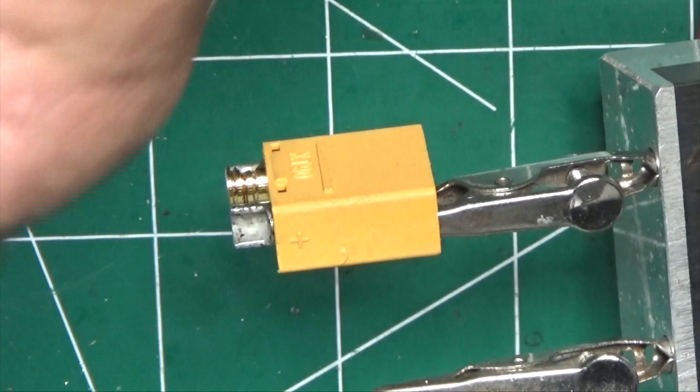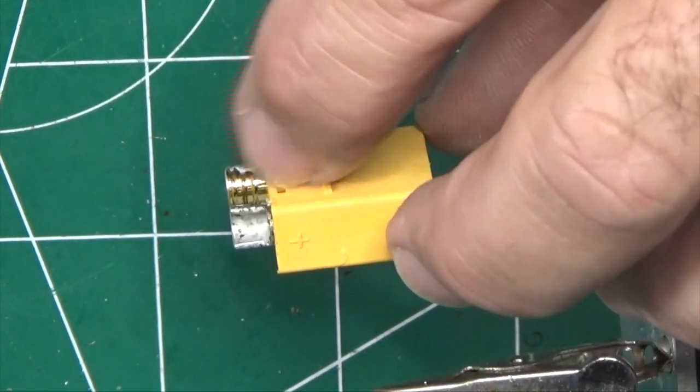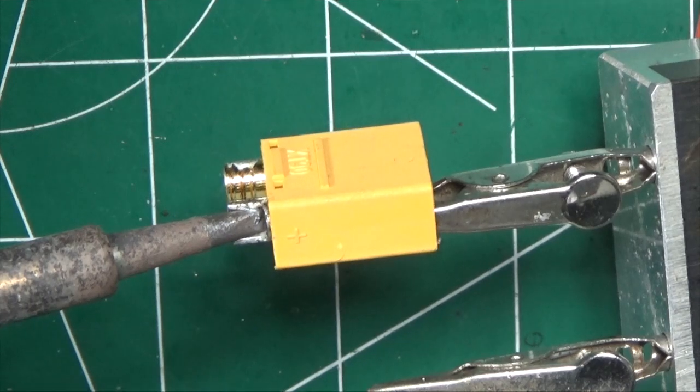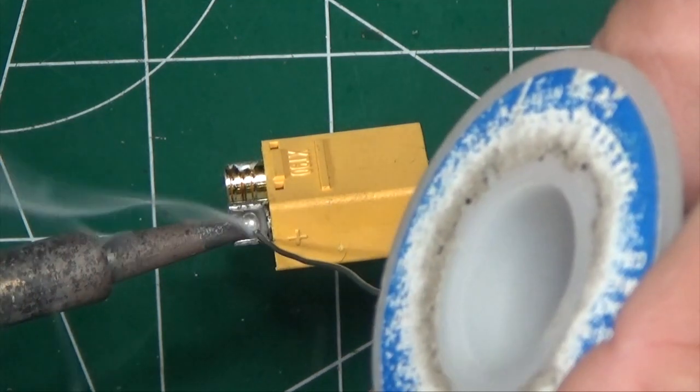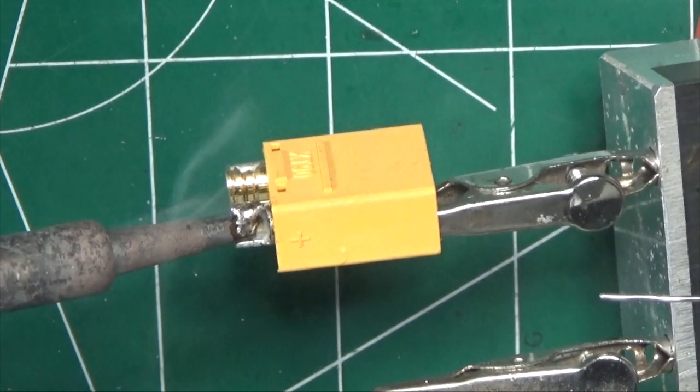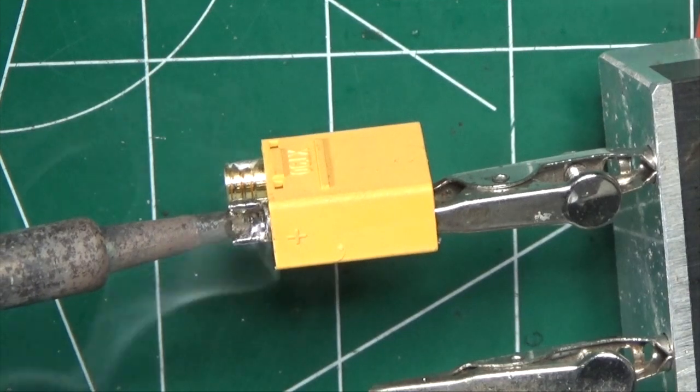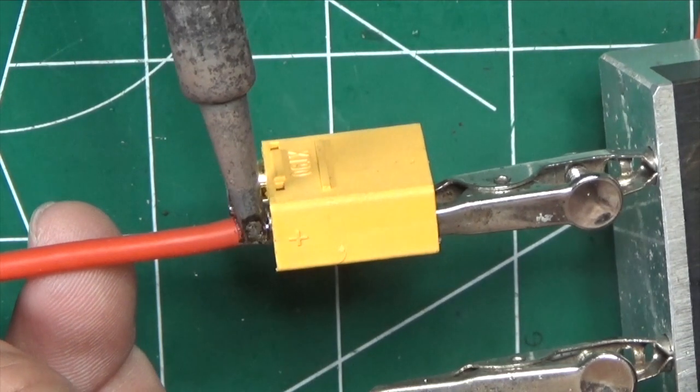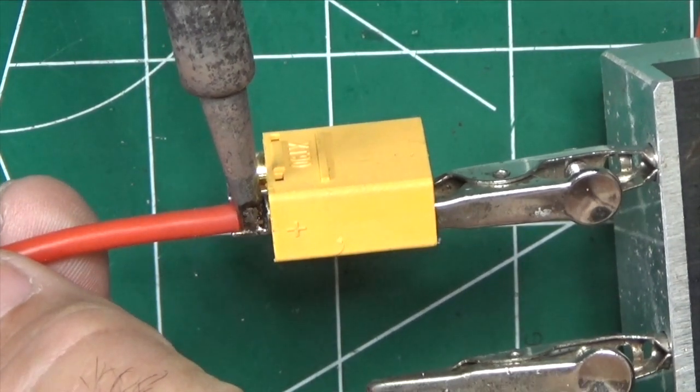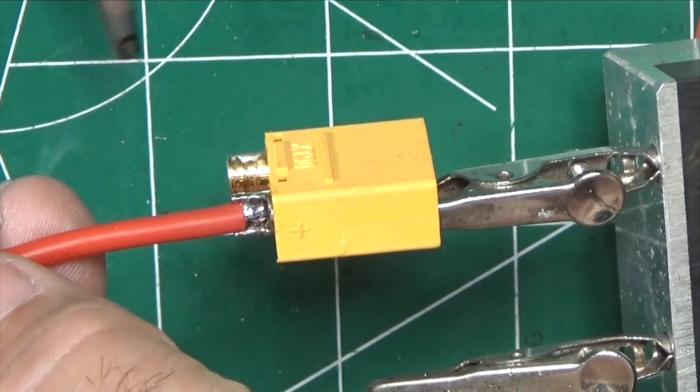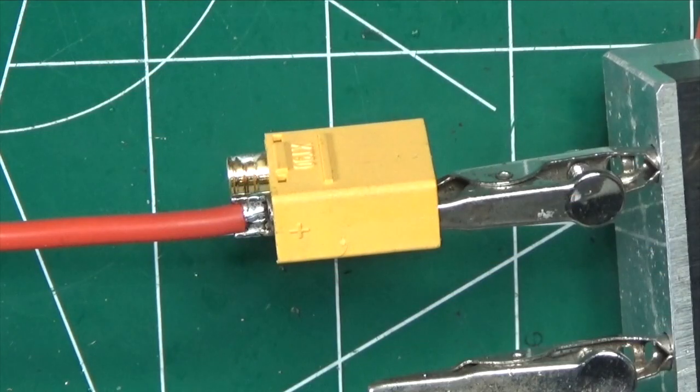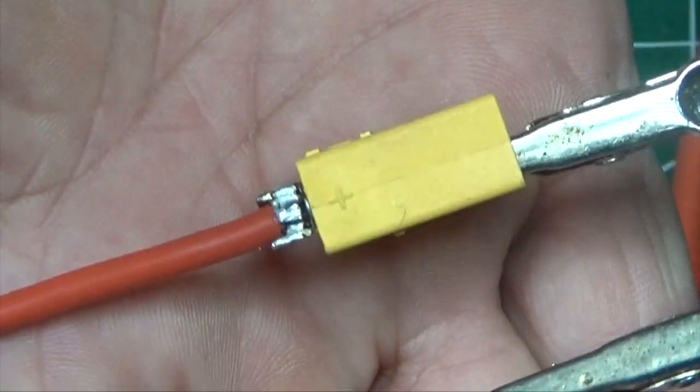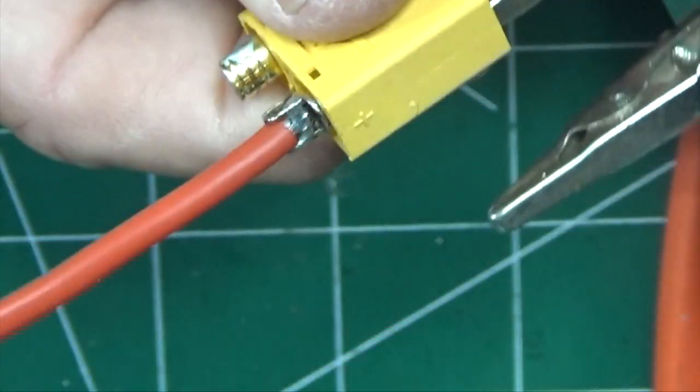So with our red wire tinned, this connector has already been tinned, but I can show you the process. Basically sticking your soldering iron in there, touching the solder to the iron and making contact with the battery connector, heating up the battery connector. You can see it's already ready and now we can actually install our wire while it's liquid. Put the soldering iron on top and it all becomes one. Hold it in place till it cools like so. That's done. We look at that nicely done. These are so easy to do.